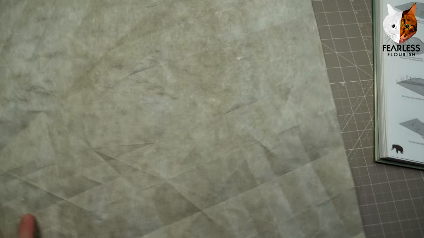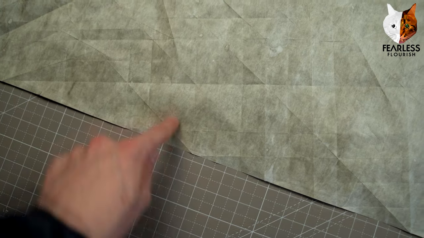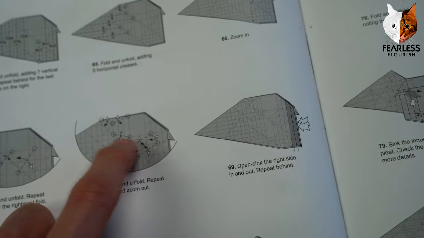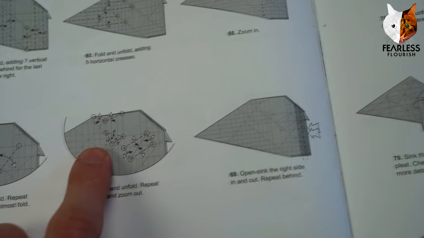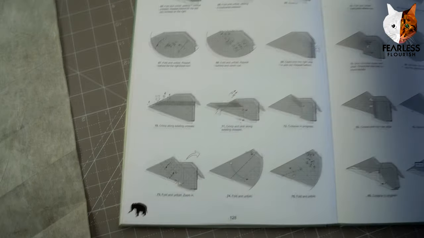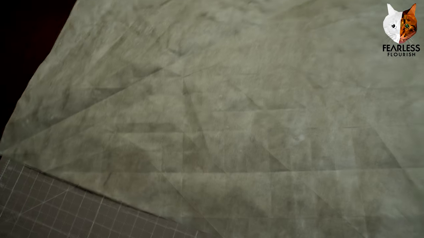You already have the grid, the angled grid. You have references that you can count like one across five up. You can do all of that when the paper is flat. Whereas looking at step 68, he gets you to make all of these angled creases when the paper is in progress collapsed. It would be much harder to make it then than compared to when it's completely flat. So I precreased what I was told to precrease and then I looked ahead like the next 30 steps. I noticed that we have all these creases that we still need to precrease, so then I precreased all of those as best I possibly could because the paper is flat. I can get it extremely accurate.